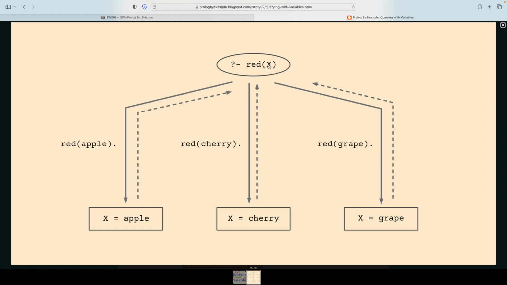So we start off with x not being set, we look through the database, and we try x equals apple, and that works, and then we go back and try something else, go back. So that's called backtracking. We're just introducing that term. Don't worry if it feels too jargony. We'll come back to that idea properly a few times in future videos. But I just wanted to share what was happening there.